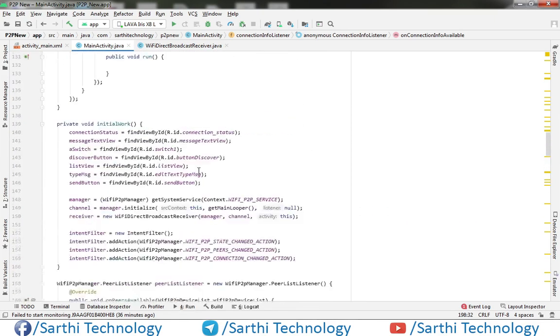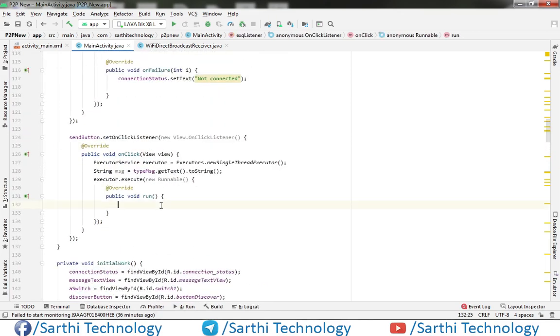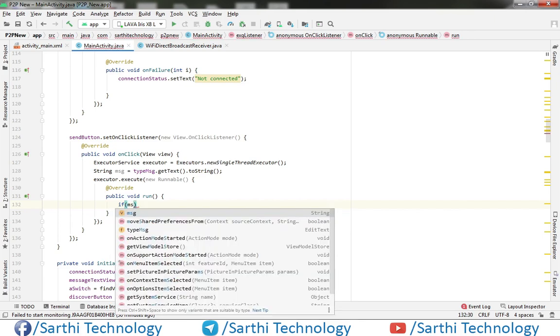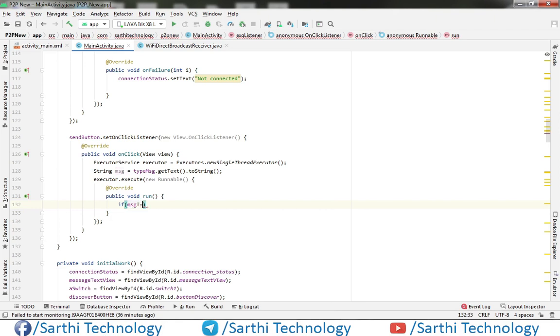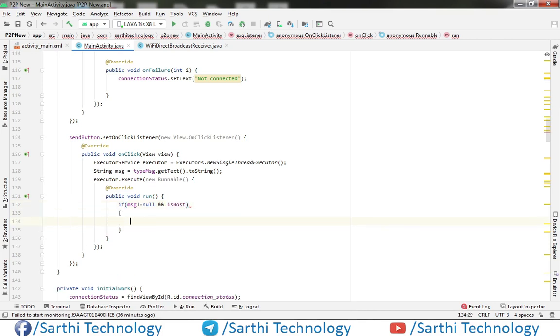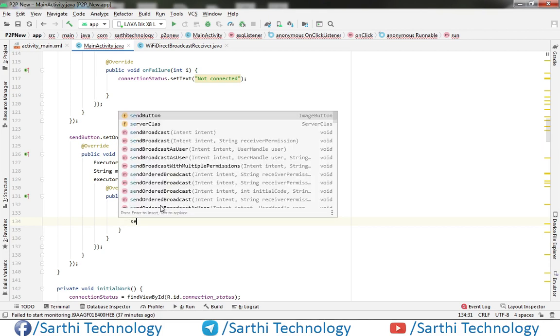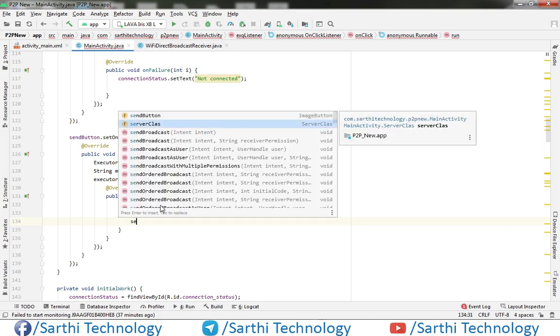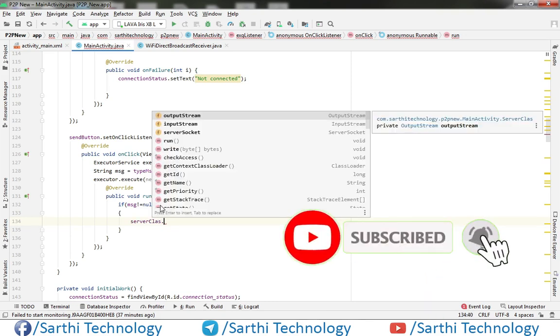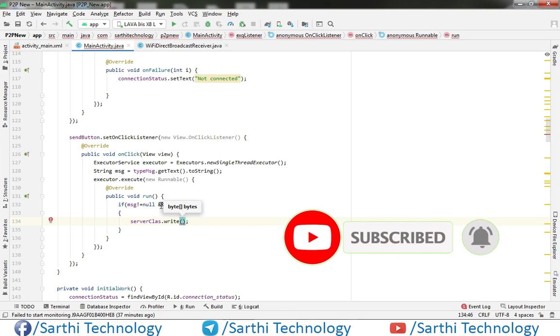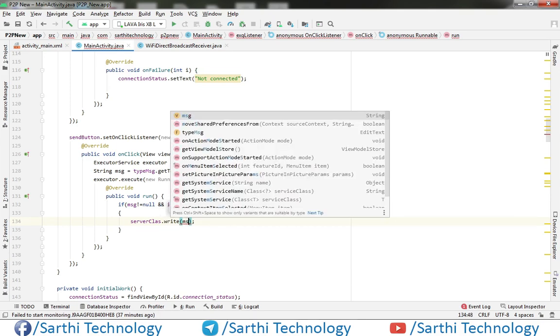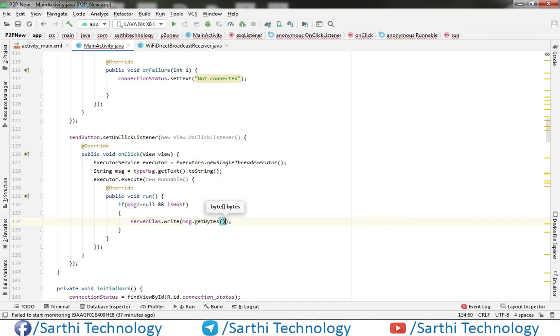Now again come to the same point. If msg is not equal to null and is host is true, server class dot write and msg dot get bytes.